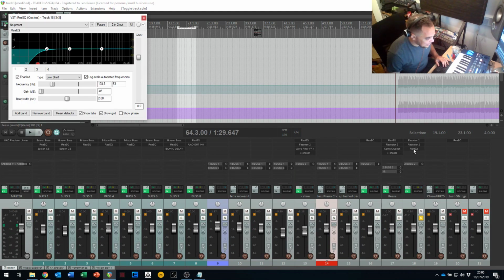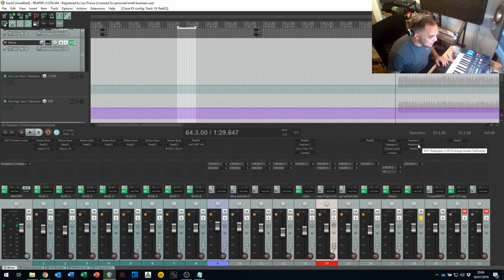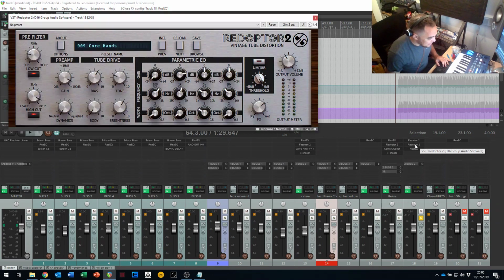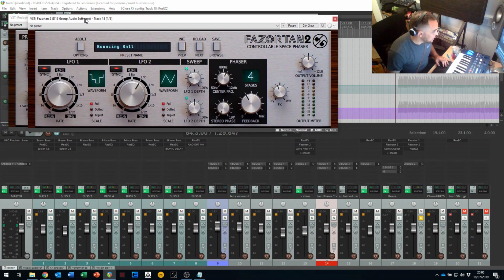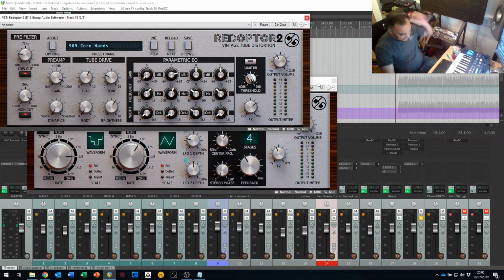Essentially what I've done on this channel is a bit similar to the reverb. I've taken some bottom end out of the actual bass channel, and then I've put loads of distortion on. For this particular track, I'm using Redopter and Phaser Tan. I like phasers. I like messing with the phase as the track plays. It makes things vary. It doesn't make it the same every time it hits. It gives it its own little loop as well. So even though these may be set to sync rate, they still over time change what they're doing. So the bass won't just play the same sweep every time it plays.